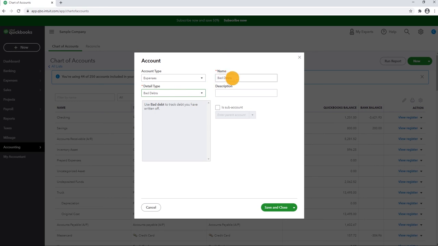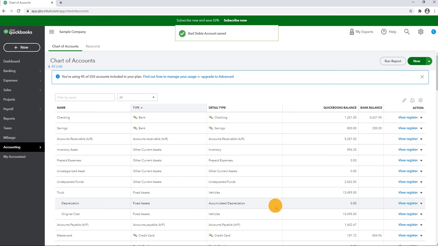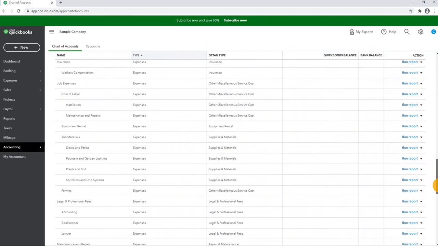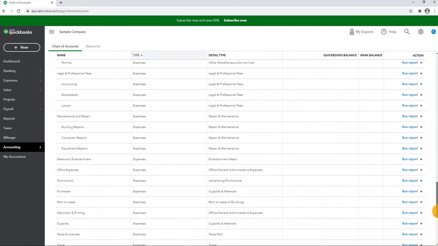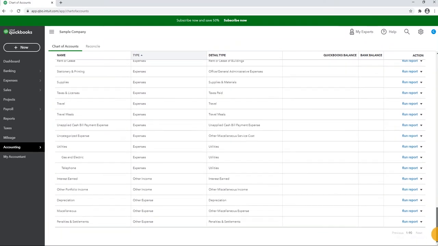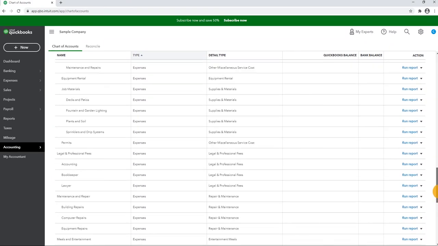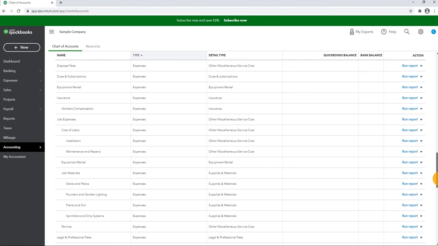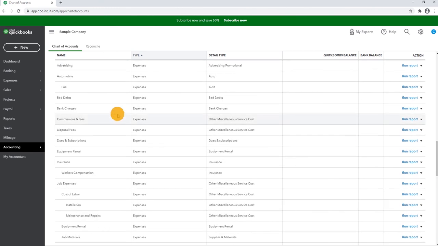Okay, I'm going to give the name bad debt, or you can put some descriptions. So we're going to save and close. Now we should have a new expense account, right here. Bad debt has been set up.